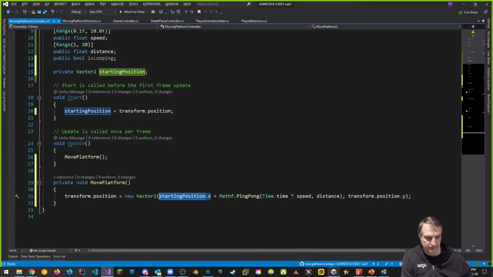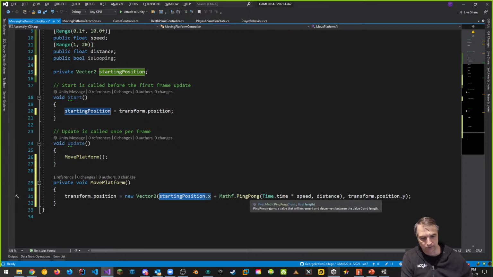And then when we hit 9.9, we're going to start counting backwards, 9.8, 9.7, 9.6, 9.5, 9.4, all the way till we get to 0 or close to 0. So it's going to go from 0 to the distance. And we're going to keep on ping-ponging between these two things.